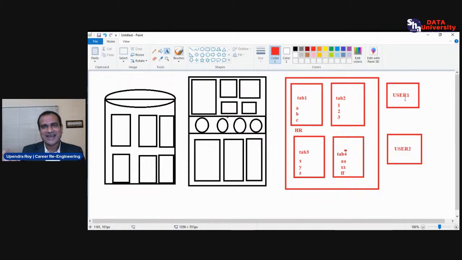How to give? Simply right click and share. So the owner here, HR, will give some permission to whom? Whoever HR wants to give.